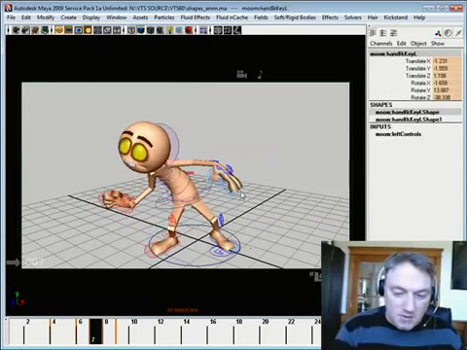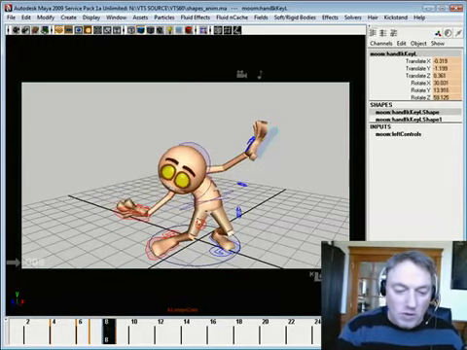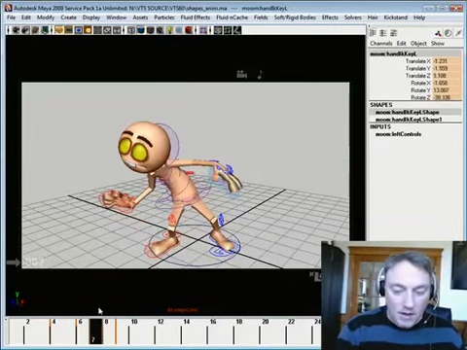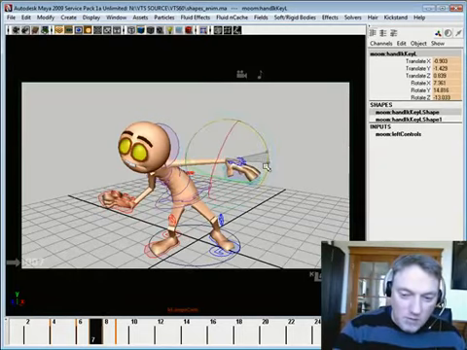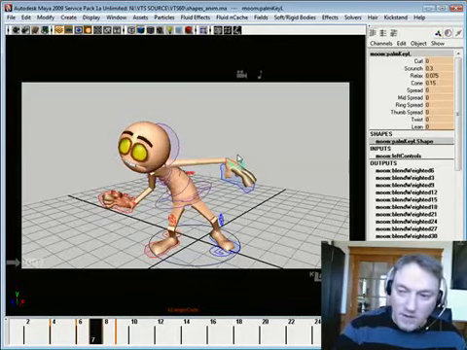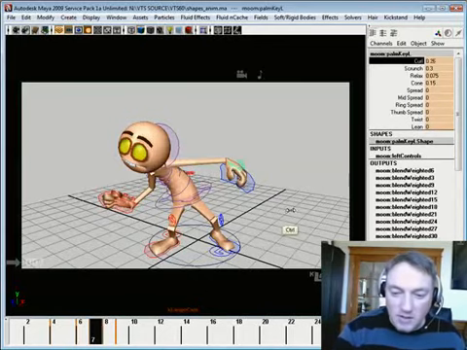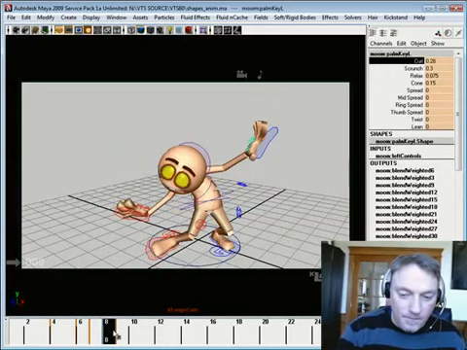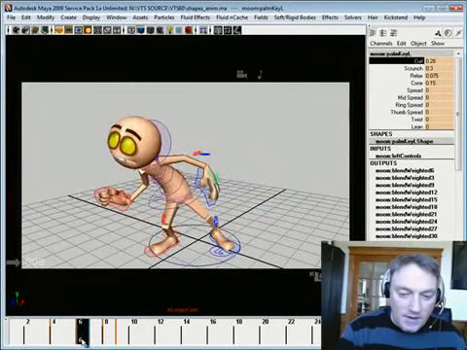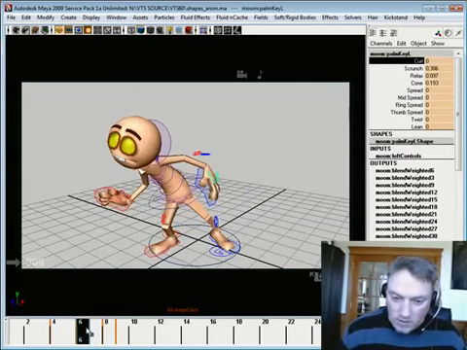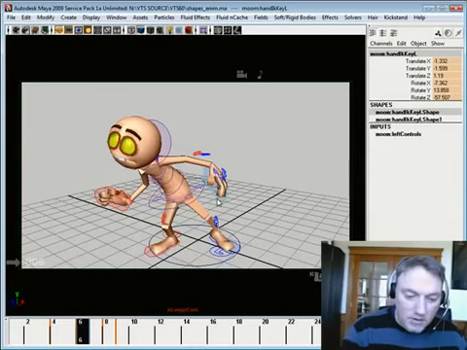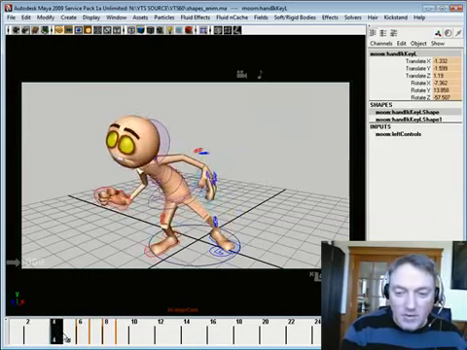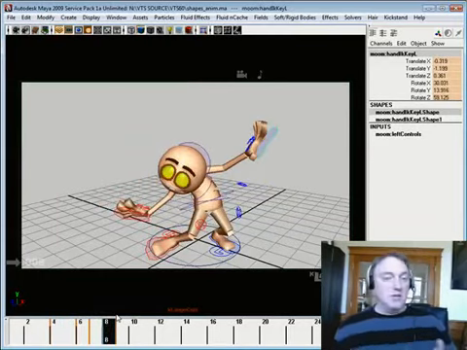Now the one thing about this, there's a little bit of a pop from here to here. So what you can do is break this up a little bit. You can start to cheat things up there so that this hand is getting on its way, and you can drag it some and build extra. This is where the extra keys come in. Because it's starting to get that idea there. So here we can nudge it up a little bit. It can start to come out at it a little. And see how that one is starting to lead the motion and then come up there? That's where your eases are going to help you out.